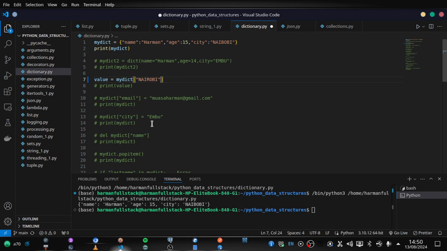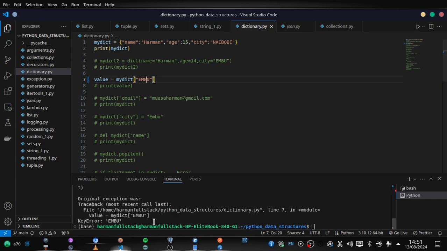We want to change that to another city that I'm going to call Embu. Now let us try and print this. We see what is going on in my dict. My bad. We're supposed to print this value here that we declared.